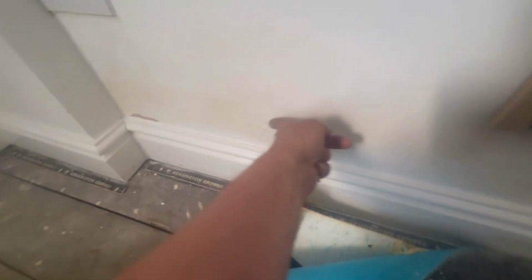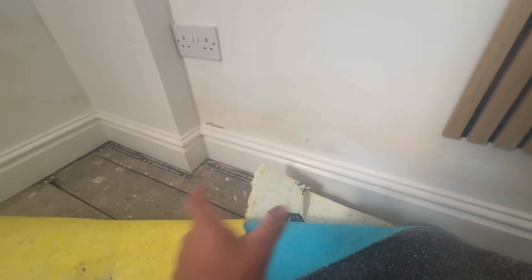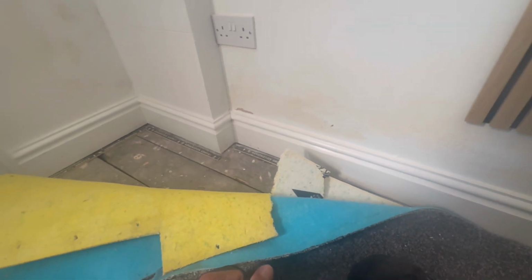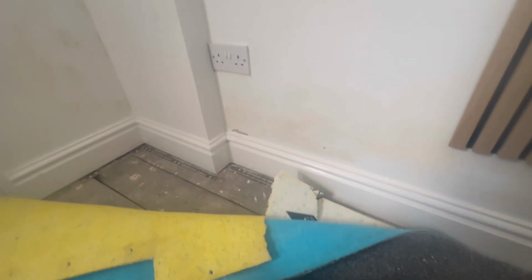And this is timber. So the issue you have with this is that if this is rising damp, you need to be able to pull the floorboard up and have a look, because we need to inject. If this is getting damp, which it is, that means the walls are damp. The joists that are sat on the wall are getting damp. So you need to go underneath and sort out the joists getting damp. Otherwise the joists rot and the whole floor caves in, which we've seen on every student's house we used to rip out.